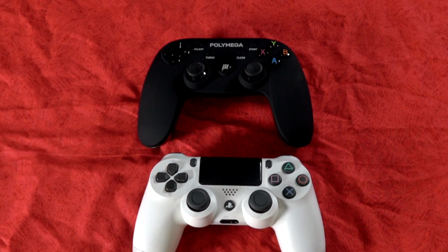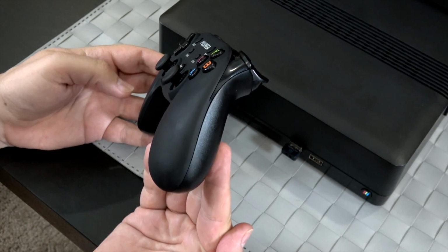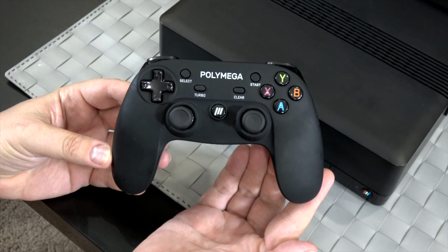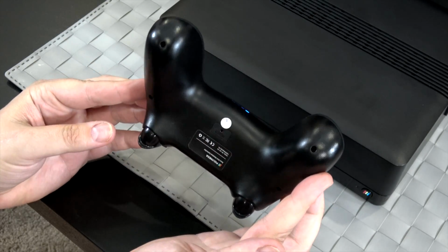As you can see here, it's got a bunch of buttons that you might expect to cover pretty much all of the different consoles that you're going to be playing. It functions as a wireless controller, or you can plug it directly into the Polymega with the provided cable here that will charge it as well as reduce latency.